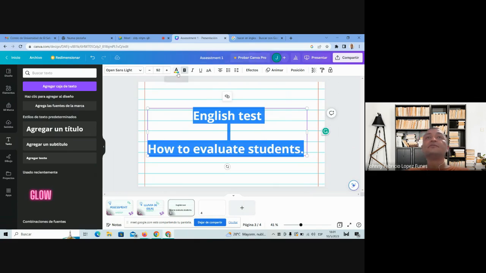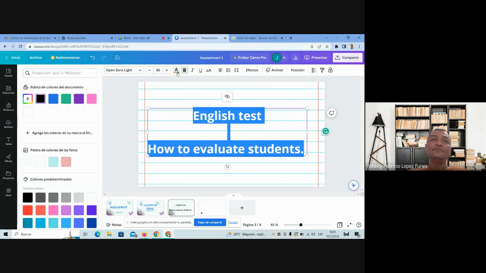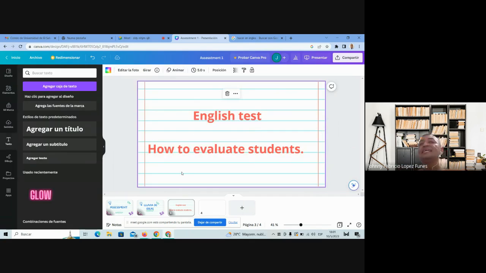And if you are trying to modify the topic that you are typing, just click here in this space, and you can choose here the color for your text, just like this.